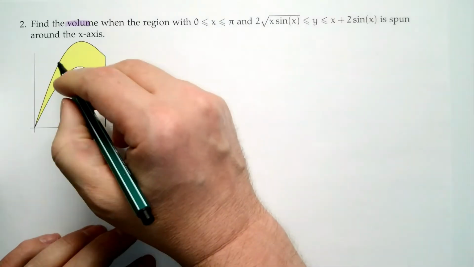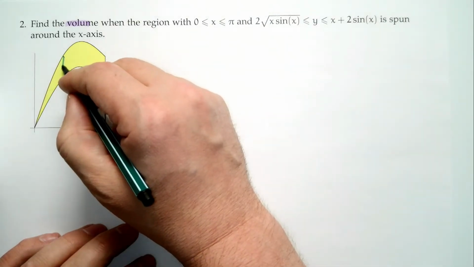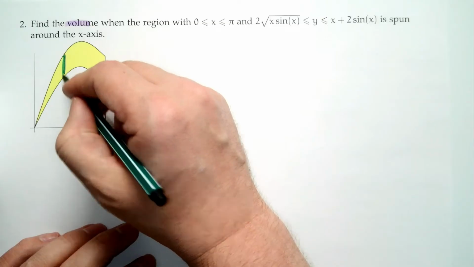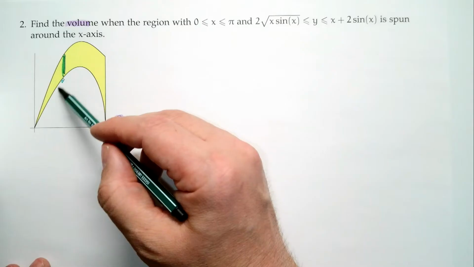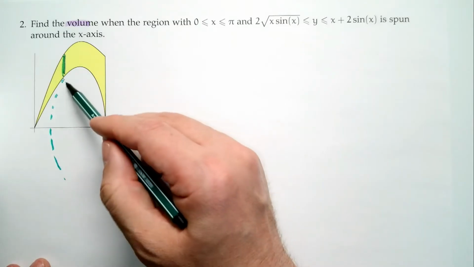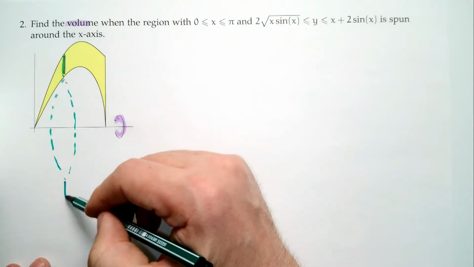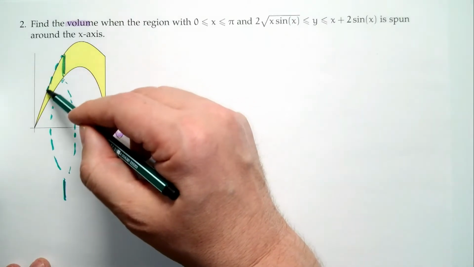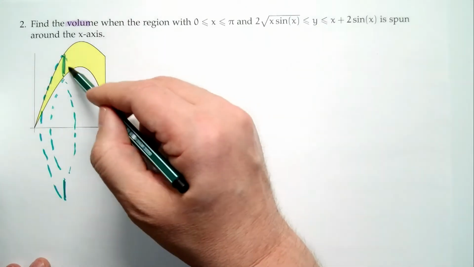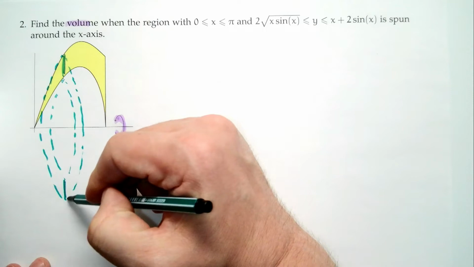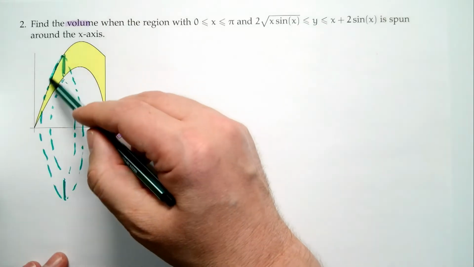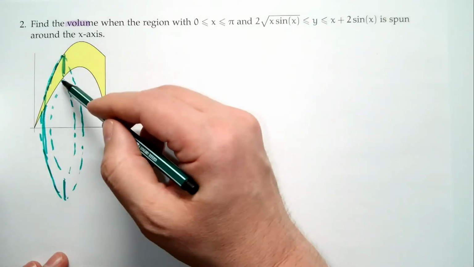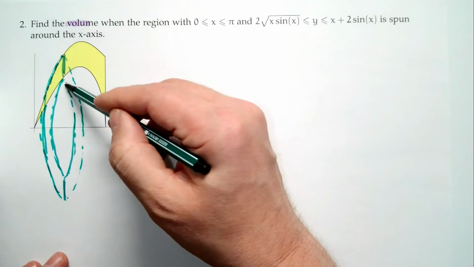So that says that since we're integrating with respect to x, we're going to take just a little tiny slice and ask ourselves, what happens to that little tiny slice when we spin? If you take that little tiny slice and spin it, you'll see a certain shape emerges. And that shape will tell you what technique to use. What do we see? You see a washer. Yep. So that says we're going to be using our washer method.